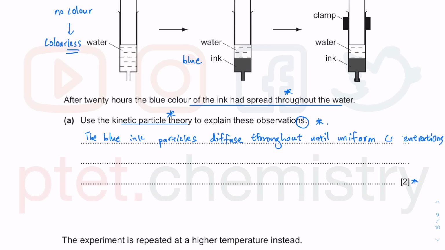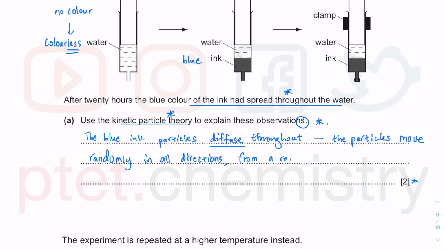I think probably I should have written towards the end there. Hang on, maybe I should just start off the essay first. So the particles move randomly in all directions. So this is without mixing, they just move randomly in all directions. So I first talk about diffusion, they move randomly in all directions. And this is from a region of high concentration, which is where you suck up the ink, to a region of low concentration, which is the remaining bit of the colorless water.